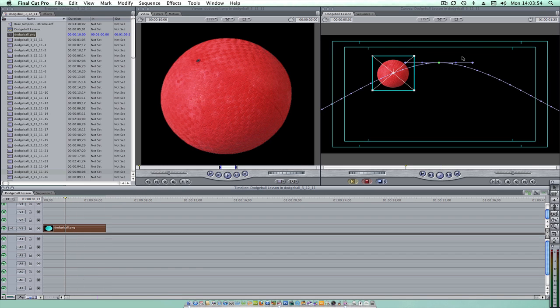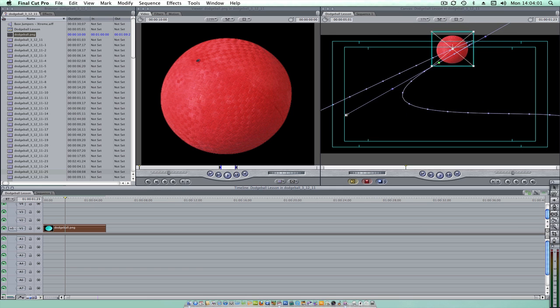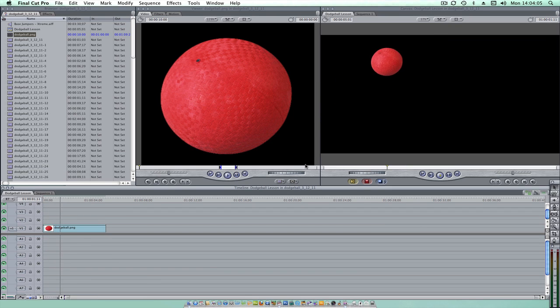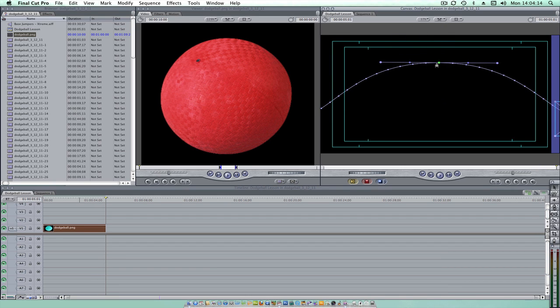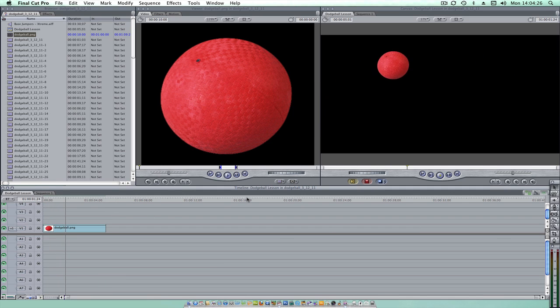Now with this Bezier curve, we can select the dodgeball and do a couple of things. We can make it fly in all sorts of curvy directions, so we can make it do something like what you see on the screen. So let's play that and see what it looks like. See, it goes up, and then back down, and then around. But for this tutorial, we're going to leave it. That's just going to arc up in the air. We can drag this up and tighten this up a little bit. There we go. So now that gives us more of a motion of it flying through the air.